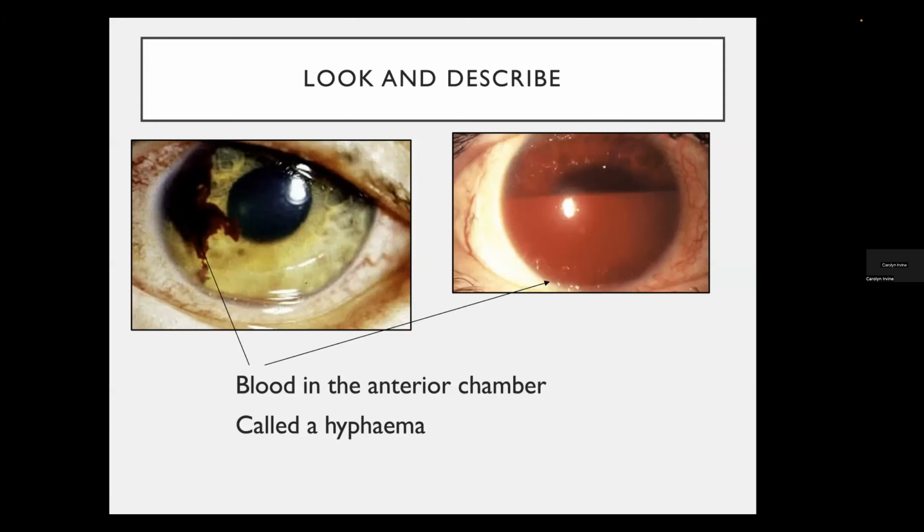in. If you get a pressure change within the eye, you can burst an iris blood vessel and then they can bleed, so you can get blood in the anterior chamber. So this is obviously about 50% hyphema. Hypopyon is white blood cells, hyphema is red blood cells. You can get localized ones. So if you've got an eye, just have a look really.